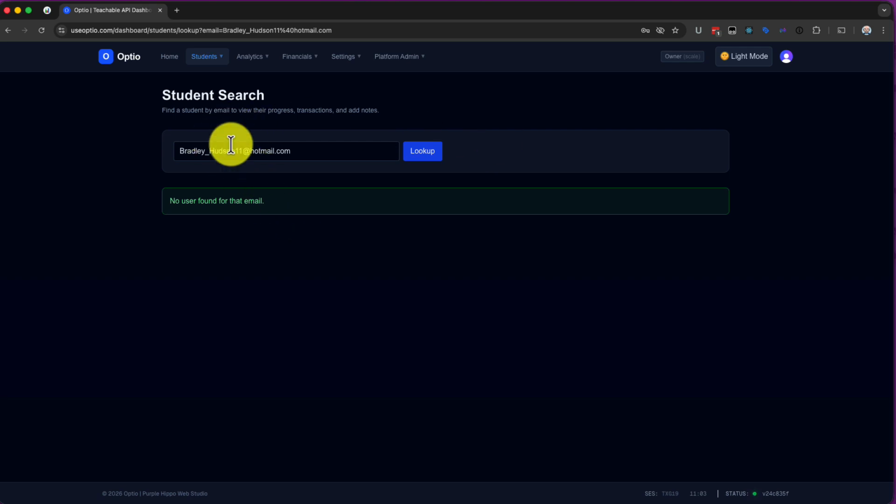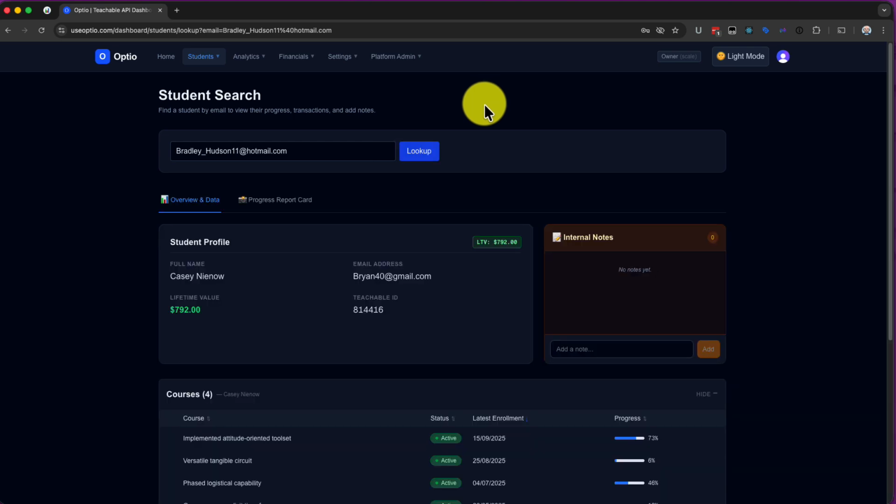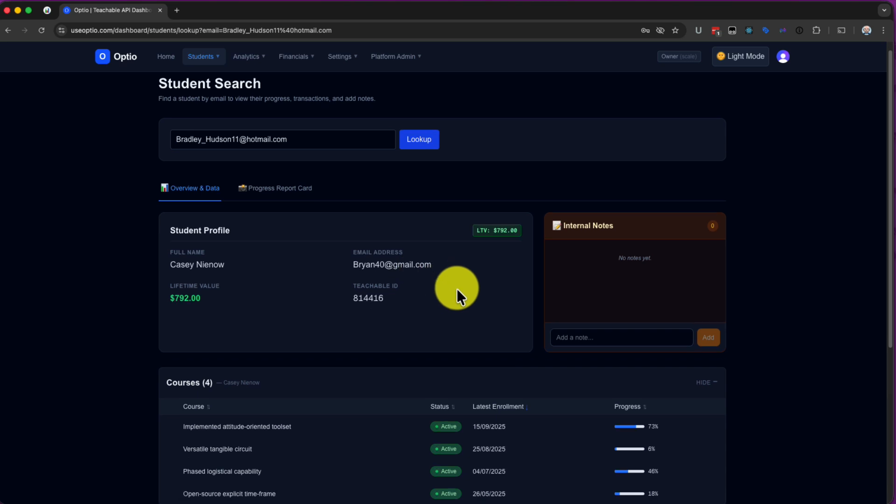Again, we're using mock data, so it doesn't always find stuff the first time around. Let's try it again. If this was live data, it wouldn't have given us that warning there. It's because it's using the mock data that we're getting the problem. We're actually looking for Bradley Hudson, although it's bringing up Brian. Again, this is mock data. I didn't want to show live student data within this video.